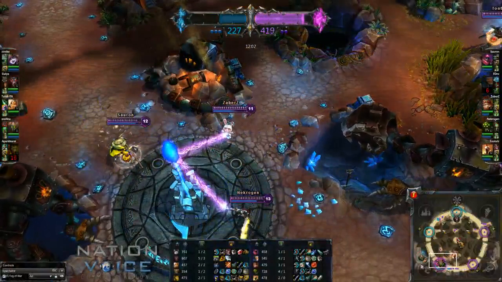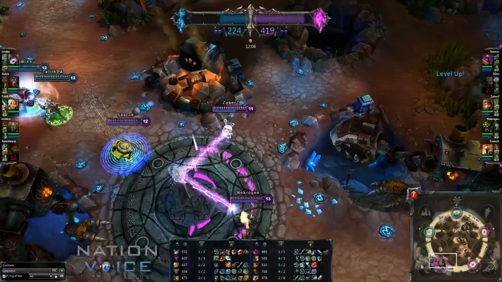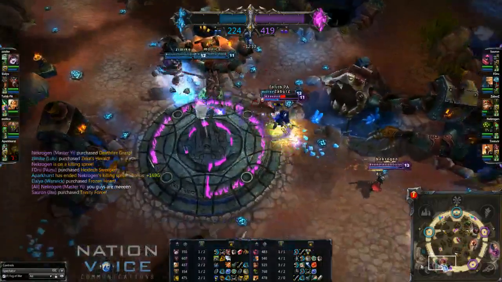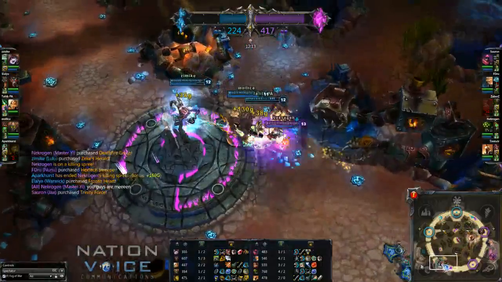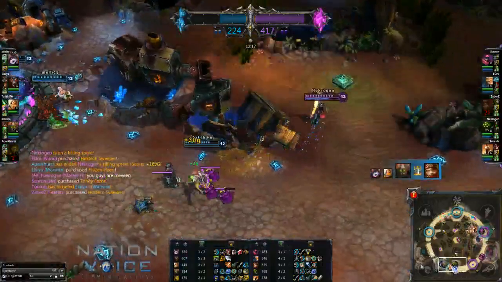Meanwhile, point defense going after the point here. Looks like they were able to stop him from getting the point. And Teemo will go ahead and die, while Master Yi uses that Highlander to run away.